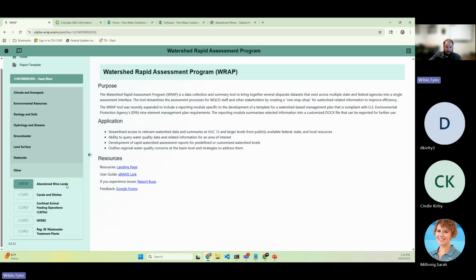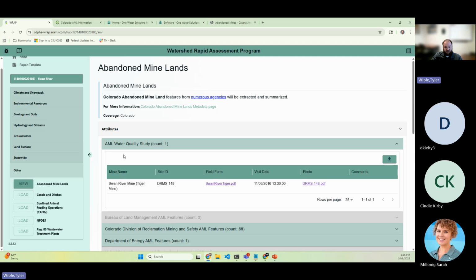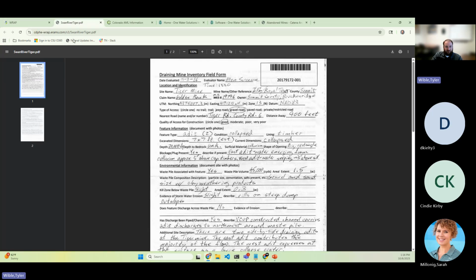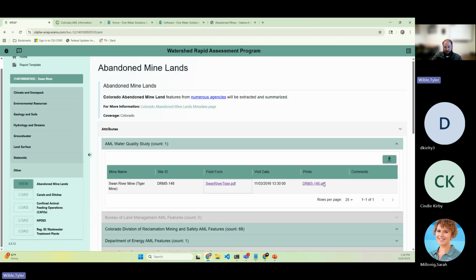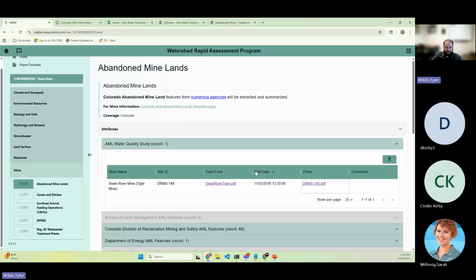We're going to clip that data set to your area of interest. Once it's done loading, you'll get that switched over to a view option that will load that content into this page. It looks identical to my screenshot for a reason, but you can click these hyperlinks. If I want to look at the water quality study, the field notes on the Swan River Tiger Mine, or the photos of that particular one, you can see the adit collapse over here, some of the tailings piles, some of the drainage that exists, and some of the work that's been done to channelize and contain that. All those pieces of information are available.